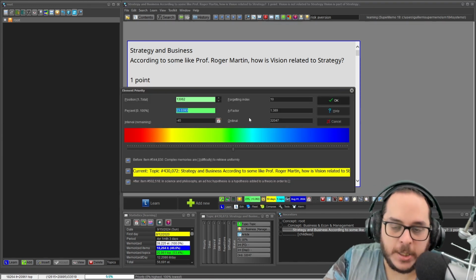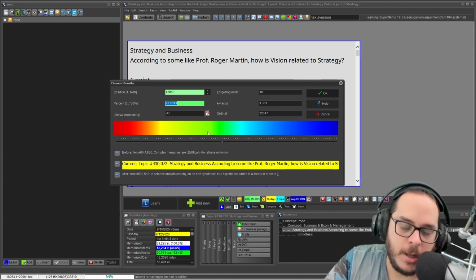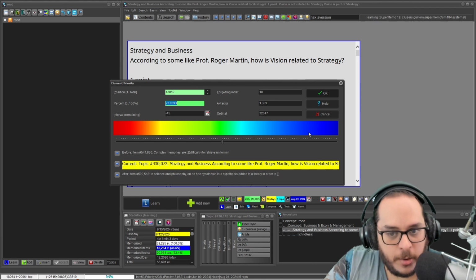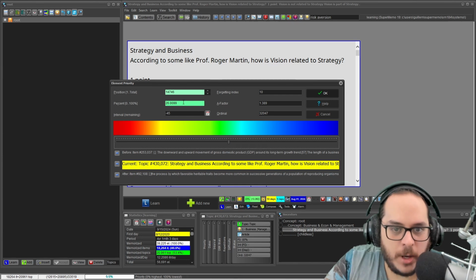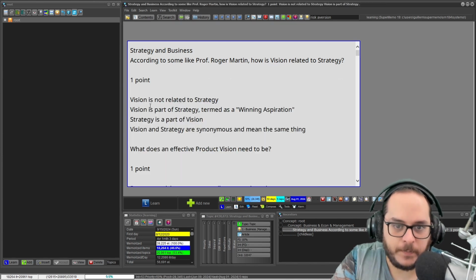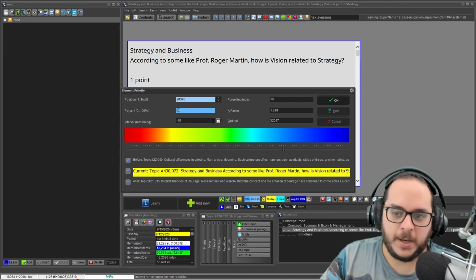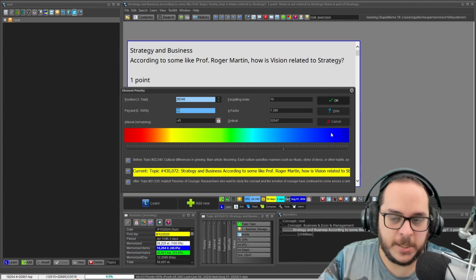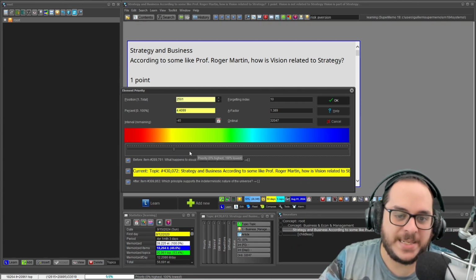Let me go back. Something that is very important. You may think, oh yeah, this is color-coded, right? From the highest priority to the left are hot colors to the lowest priority with cold colors. Yes, it's true. But look at the scale. Now let me put 50%, which is the middle, halfway. But look at the slider. It's not halfway. Why is this? Because this chart is not linear. It's exponential. So the higher the priority, the more precise you can be.